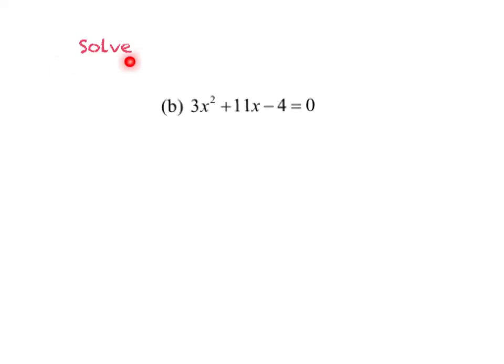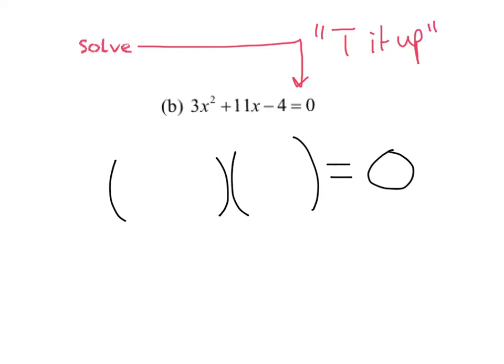Alright. Now, notice this one says solve instead of factor. So, that leads us to one extra step. And, as you can see, it says it's equal to 0. That's how we know we want to solve the equation. We actually go one more step like we talked about yesterday. We have to make sure that we tee it up and actually solve for x. So, if I just quickly look at it. Do I have a GCF or do I have to do the ugly guess and check? Well, it looks like I've got a guess and check.